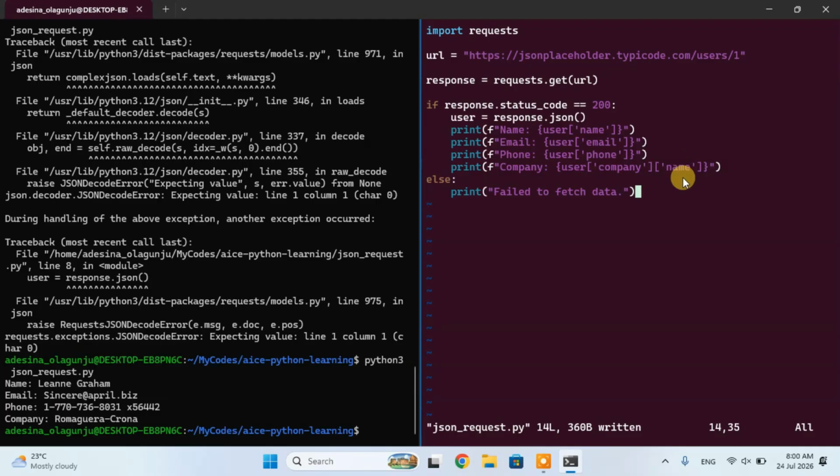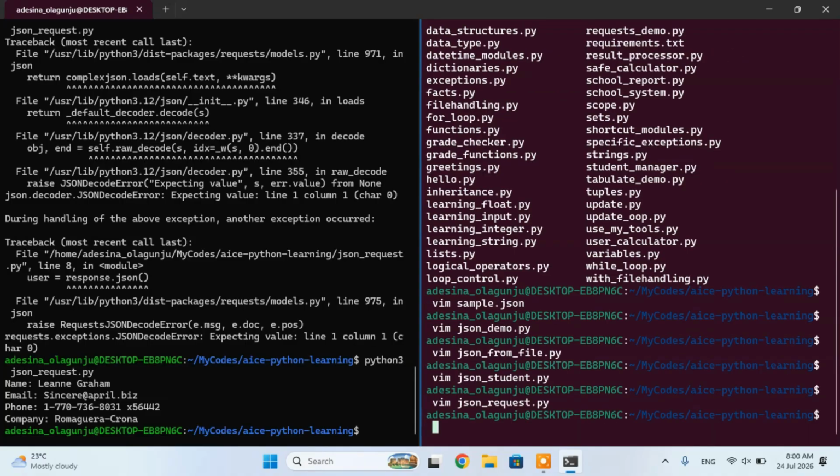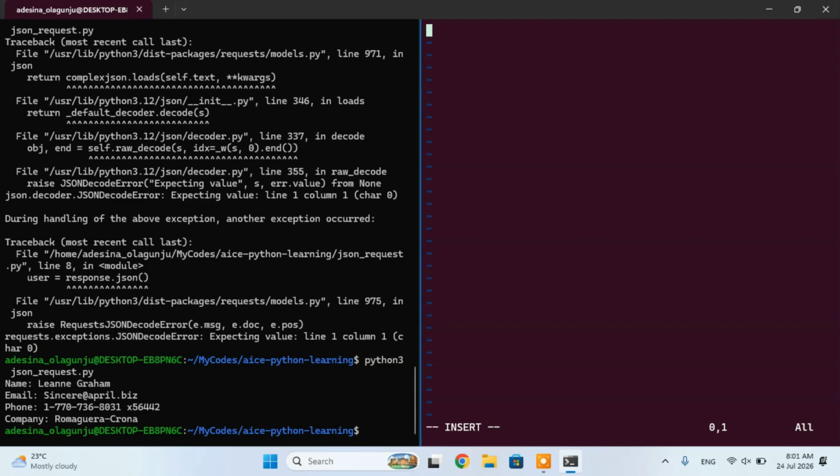Now let's build the final practice program for this lesson. Let's create a new file called contact.book.json.py. Switch to the insert mode. Then let's write some codes.